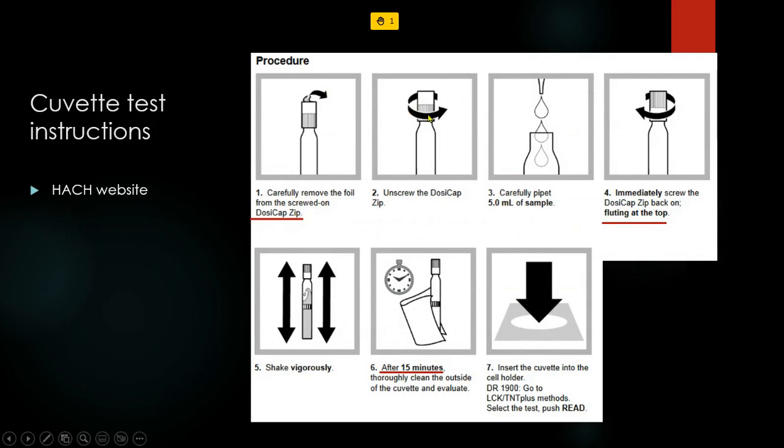This one is to screw the dosy cap back. And this means to shake the cuvette, to mix the reagent with the reagent inside the cap. And this means put the cuvette in the instrument and do the measure.